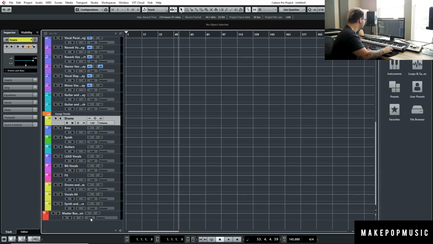So it really quickens up a mix for me, because if I can get it sounding good where all of the buses are leveled out and lined up, compressed and EQ'd, perfect. Then if I need to dive into individual tracks, I can, and I've got all those parallel chains and effects tracks set up. Anything that's a send, a parallel, an effect, all of those are the same thing. They all just come back to those buses, and then I route all of those buses to one big guy right here where I can control it, automate it, do whatever I need to do. And that's basically my whole template.